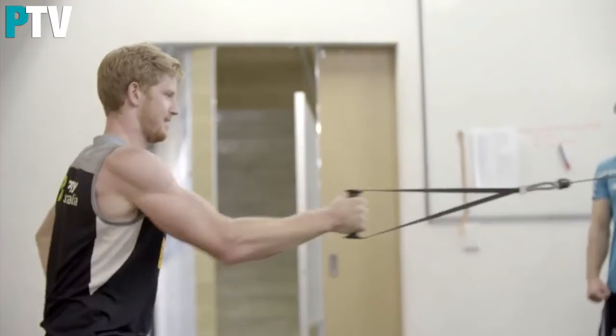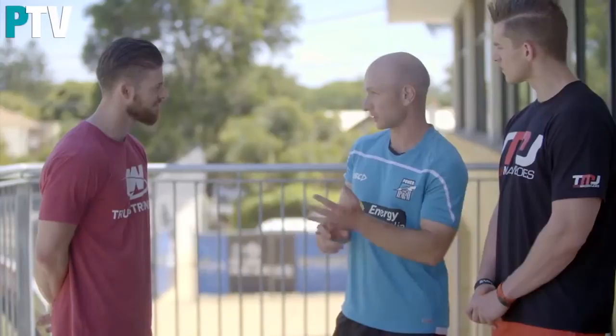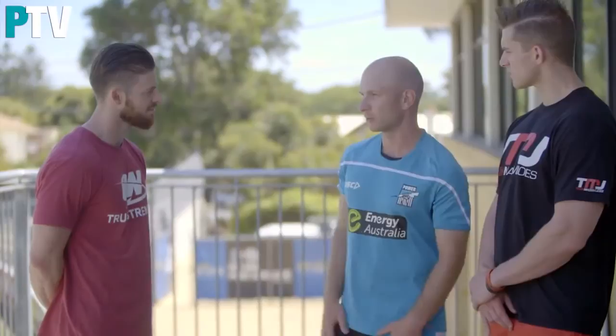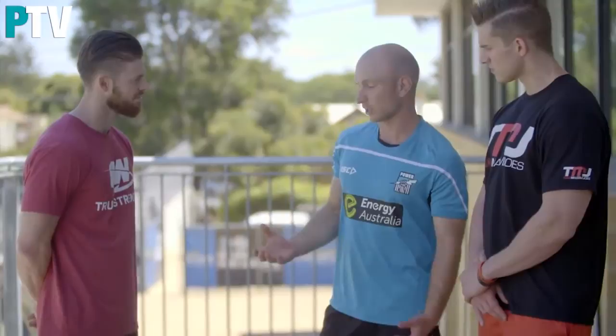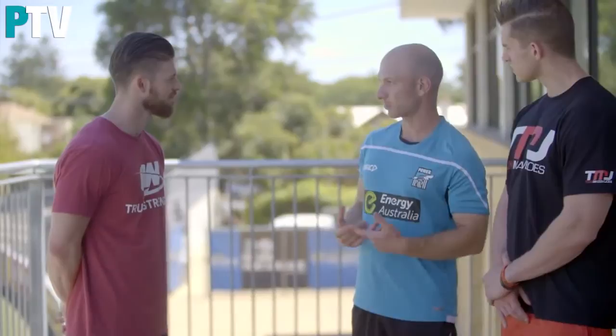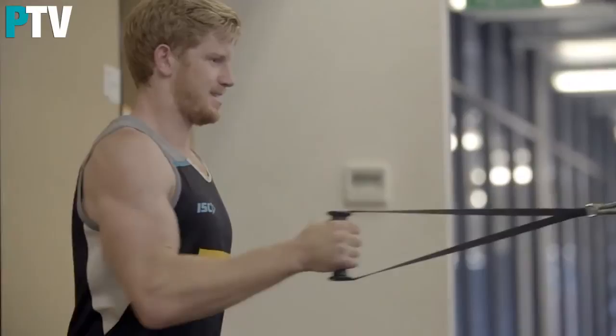Once they're loaded up and had lunch, they'll come in and do weights. After the weights session, similarly they'll have their hydro builder, some might have creatine, some BCAAs, or some will just have the gold standard — all individualized. During the time between lunch and dinner they'll probably have some other snack — raw nuts, fresh fruit, yogurts available upstairs. Dinner: if the following day is a low-training day, the meal might be a little lower in carbohydrate — a lean chicken breast, some steak with veggies or salad. Before bed every night they have the casein product, which they can make into a drink or a custard. Depending on the player — someone like Matthew Lобey would have a little bit more, like some fruit or additional yogurt.